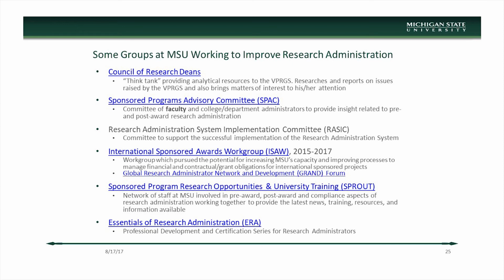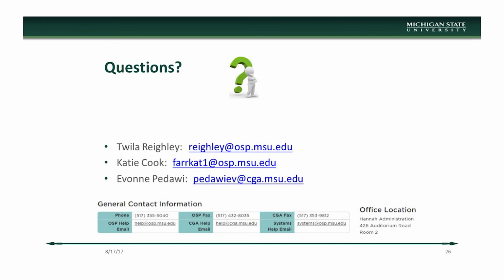We have a number of committees, work groups that are helping make processes better, like our electronic systems and the way we handle international projects. And then we have 2 at the bottom. The 2 indicated at the bottom are dealing with giving training for the research administrators. And at this point, any questions?